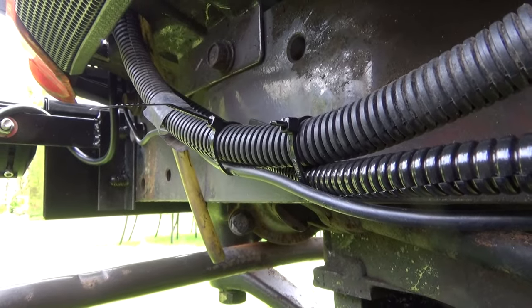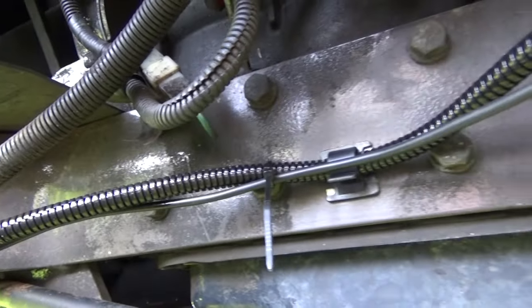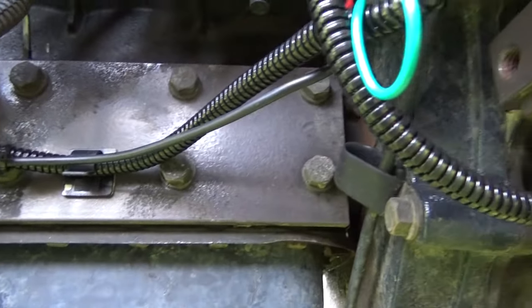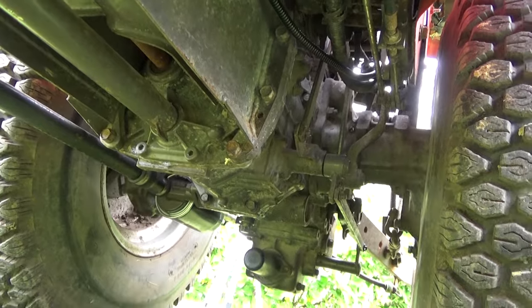And for routing, I actually sent the wires down the side of the chassis inside some cable tidies, and then I used some self-adhesive cable tidy pads and stuck them onto the side of the chassis. And then I sent all the wires underneath with the other wires in the tractor's loom all the way to the back.